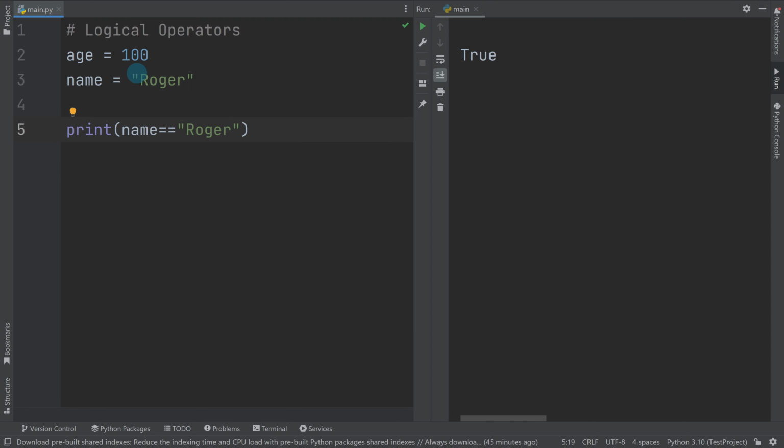However, we can have more complicated or multiple conditions or arguments by using logical operators. So these are simply and, or. So I could have name equals Roger and age equals 44. Now when I run that, that's false, because when you do an and logical operator, that means both sides of these have to be true for the output to be true. Even though Roger is true, the age is 100, not 44. So the output of the combined thing would be false.